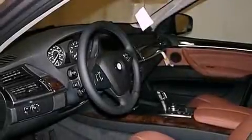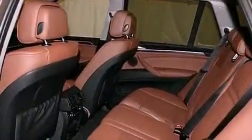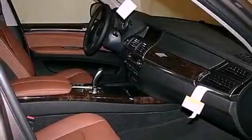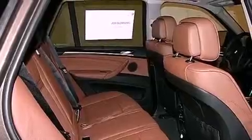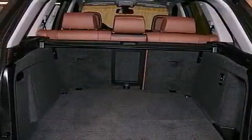The following features are also included: a heated steering wheel, a rear view camera, BMW Assist, 10 perfectly positioned speakers, alloy wheels, roof rails, hill descent control, a low tire pressure indicator, comfort access, and the heated seats can warm you up in seconds, keeping you and your passengers comfortable the whole trip.